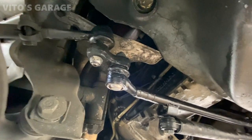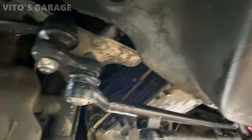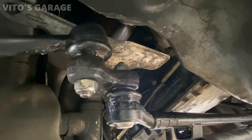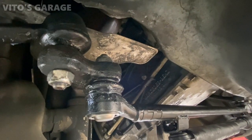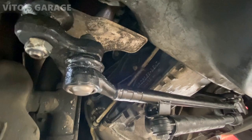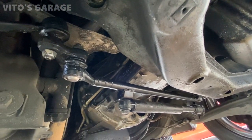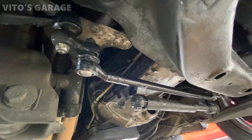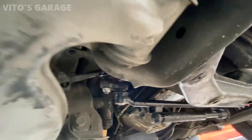All right guys, the center link is replaced, and what else I did is I lubricated all the suspension boots with silicone paste. That way they will never dry rot, and they will all be preserved and good to go. And like I said, next time I'll replace the rest of the steering parts, which is the idler arm and also the steering dampener and other stuff, and also the control arms.